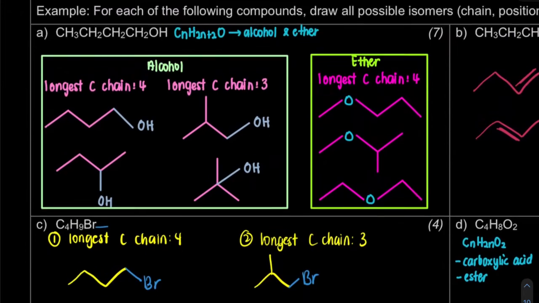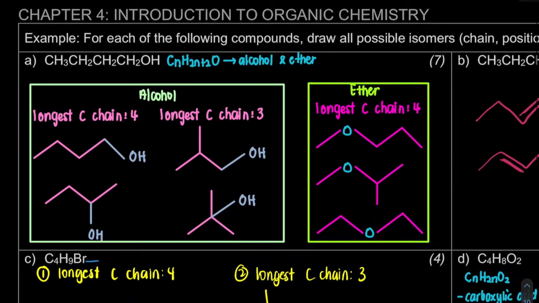Okay, so first, for any type of structure isomer, you write down how many carbon, hydrogen, and oxygen are present. Here we have C4H10O1. So it follows the molecular formula for CnH2n+2 with oxygen. When we look at the functional group isomer, it is between alcohol and ether. So for the possible isomers, you're going to do both alcohol and ether. What I'm going to do first is the alcohol.